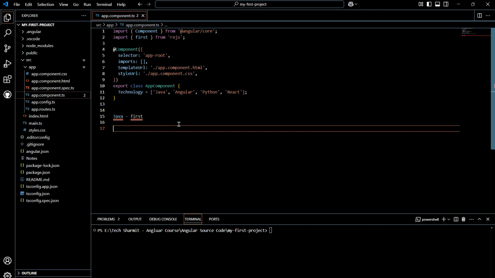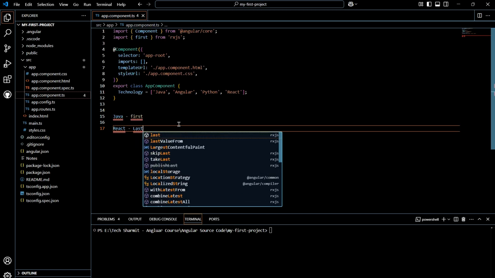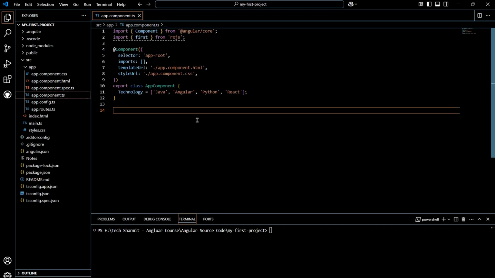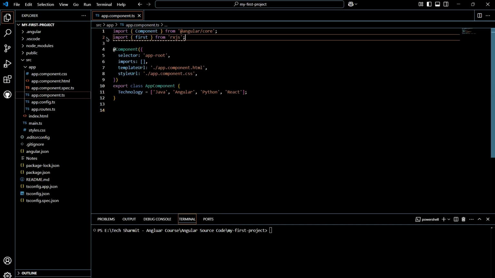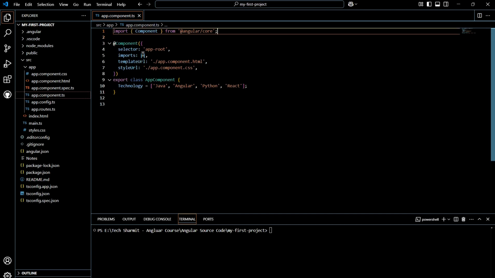Then for the second one we will not print anything, third no, but for the last one, which is React, in that case I want to show that it's the last value. So this kind of logic I want to implement. That means if the element is the first element, we will add hyphen first. If it is the last element, we will add hyphen last. So this is our requirement.